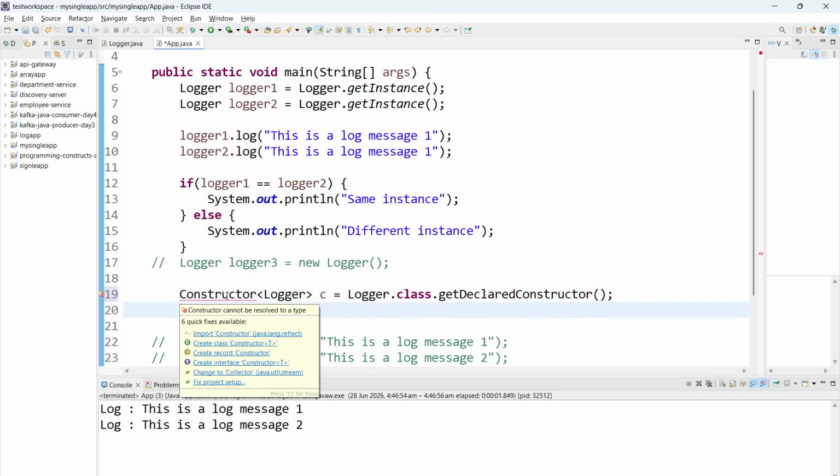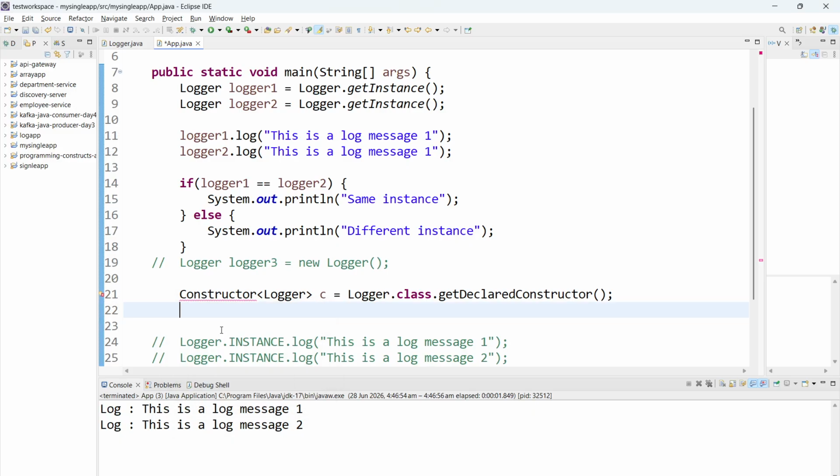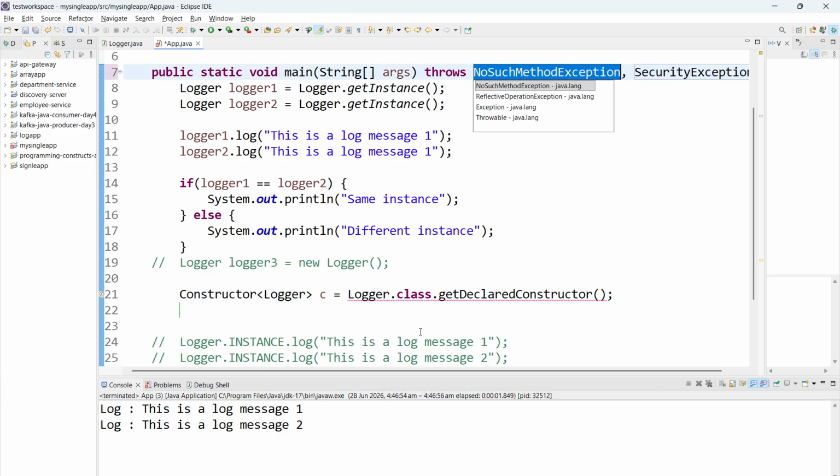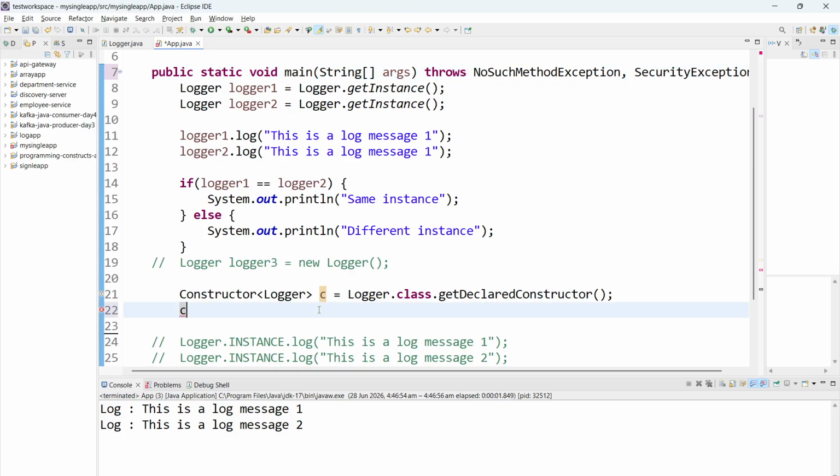Now I can handle the exceptions, like NoSuchMethodException, and all is done. Now you can say c.setAccessible(true). What you did, it was a private constructor. Now I'm making it public by saying setAccessible true.